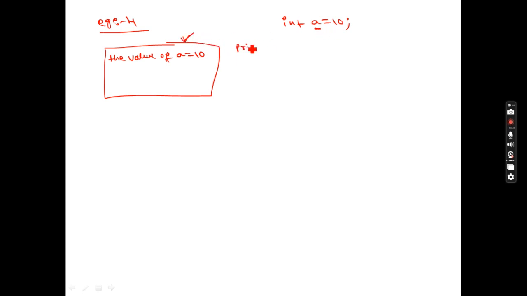So for this, what will I write here? printf, in double quotation. What you want as it is in double quotation, you should get: the value of a is equal to. Up to here I have written, but now don't write the value 10. You write whose value you want to display, the a value. What is a? A is which data type? Integer. The integer format specifier is %d. So I want to display the value of a.